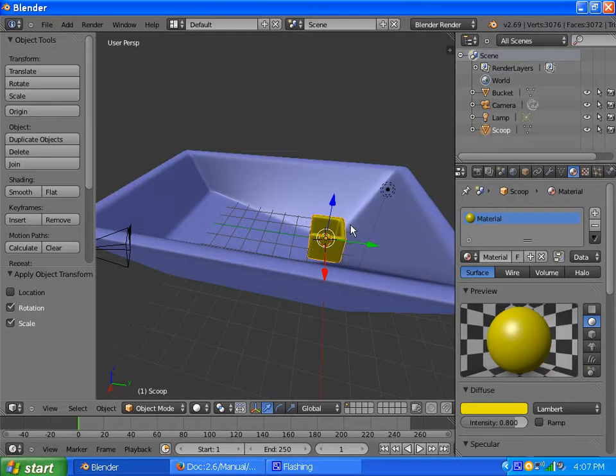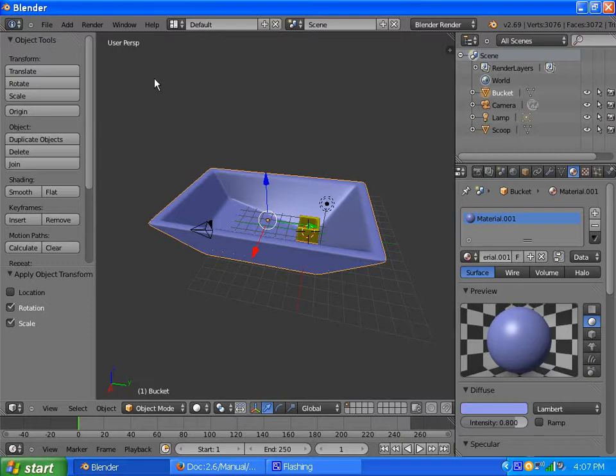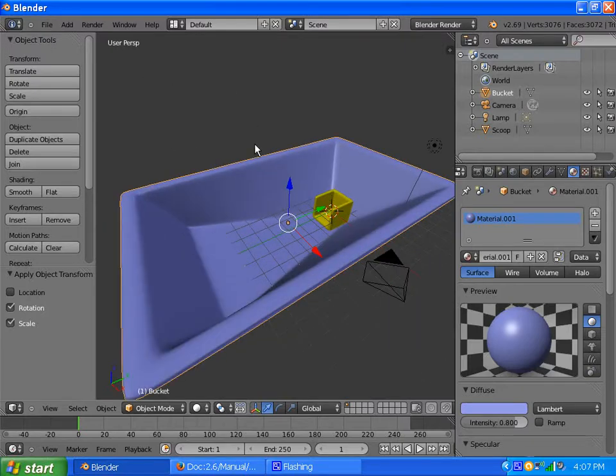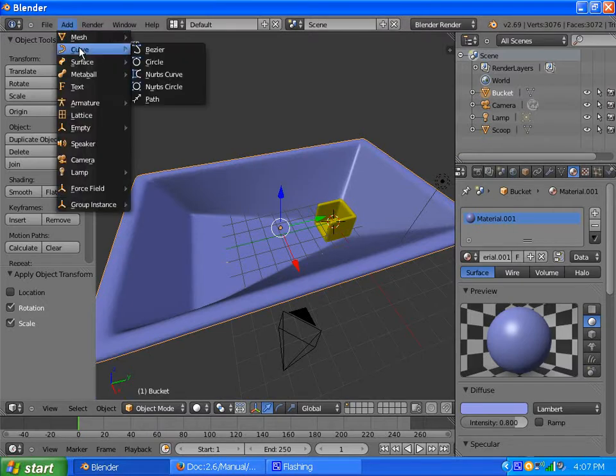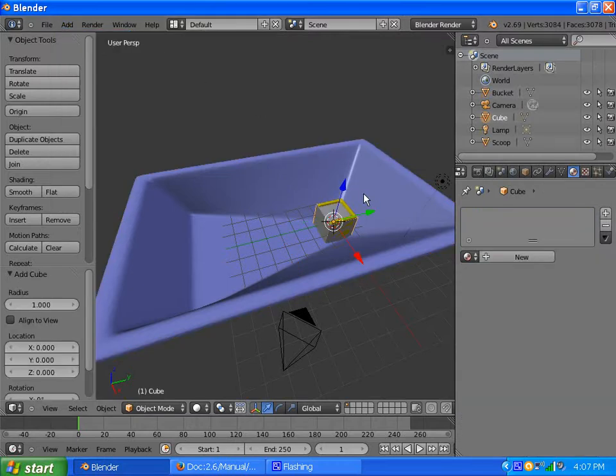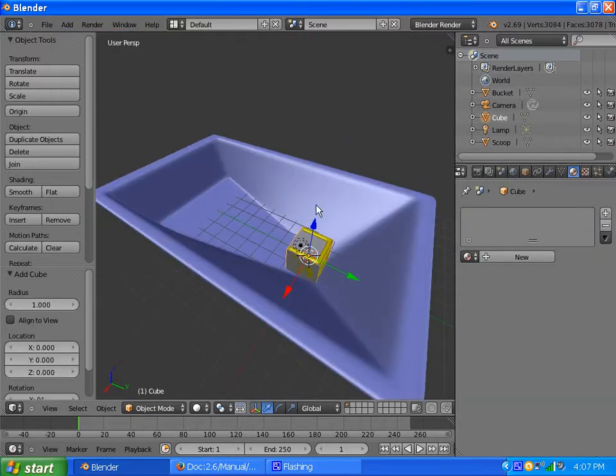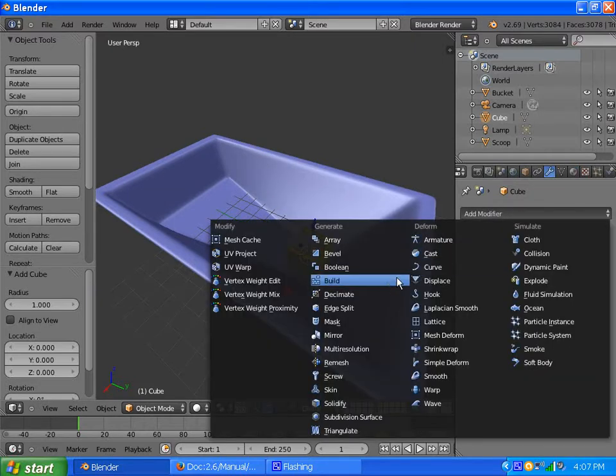Now for our ball, I am going to do something a little different. I am going to start with a cube. And there's a reason why I'm going to start with the cube, because I want a fairly even vertex density. So I'll show. First I'm going to start with a subdivision surface, and it's just going to be like that. And as you can see, the cube is already rounded out.